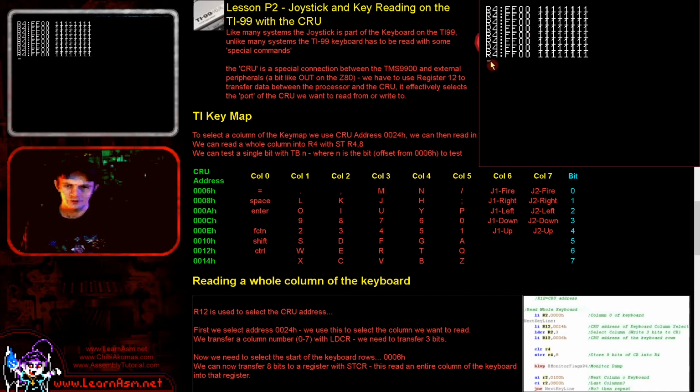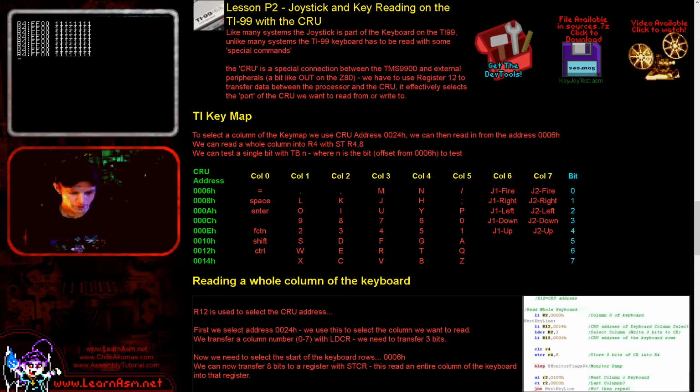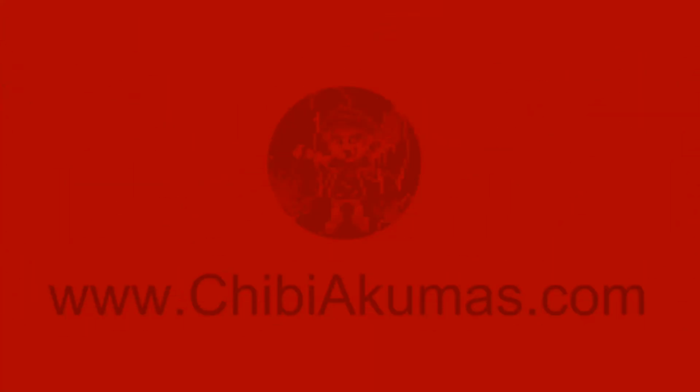Now at the bottom here you'll see there's a minus. This is a separate test. If I just press my up button on the joystick, you can see this changes to an exclamation mark, and we'll discuss how that works in just a moment. Okay, so let's go over to our code now. We've seen this key map here, and let's learn how we can use it.